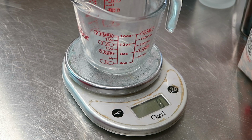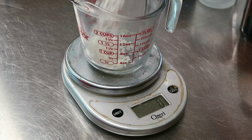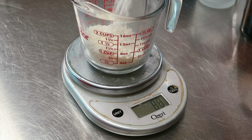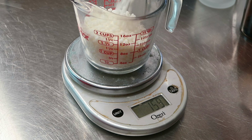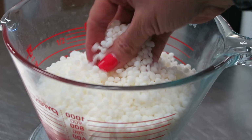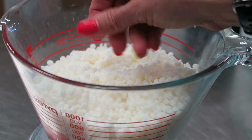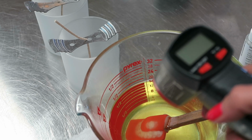Now it's time to measure out the wax, so I'm going to go ahead and pour this in. They do the measurements in grams, so just make sure you're aware of that. Most of the time I go by ounces, but in this case they go by grams. This wax is amazing. I love how nice it feels. It's not real greasy. They're nice and dry little pellets.